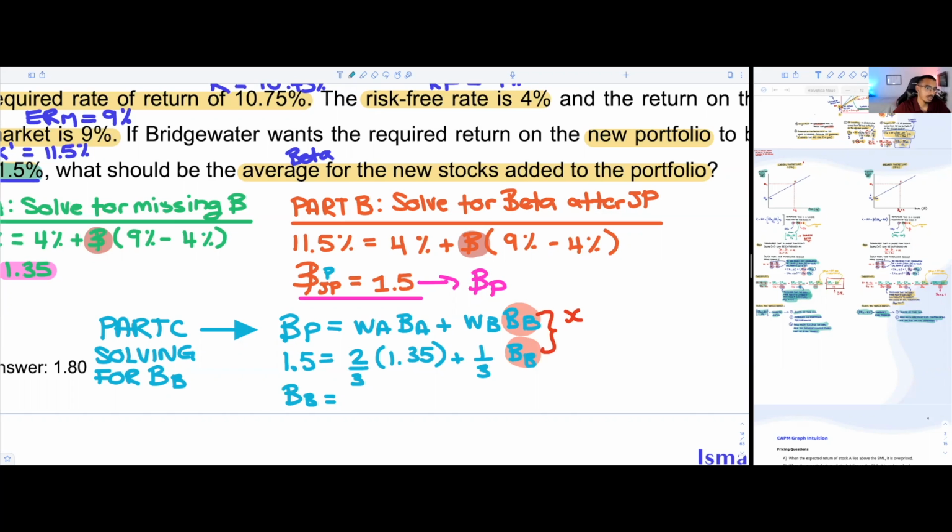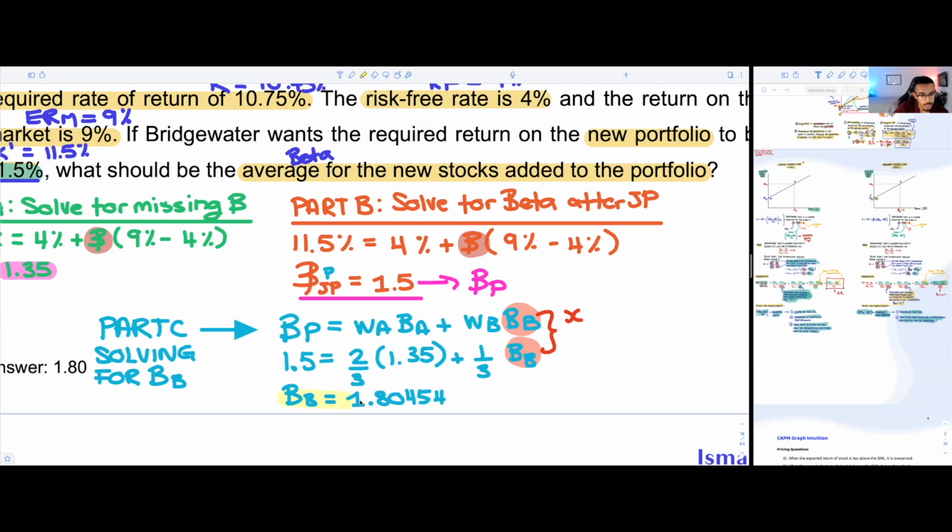the beta of B, if we plug everything in, so let's see what we get. 1.5, 7, plus x, 3. And we're going to get something along the lines of 1.80. I'll write all the decimal points, but you may be like 1% away, which is fine. So there's a small margin of error. But as long as you're around this, you should be good. And this would be the answer. This would be the beta of JPMorgan stock.